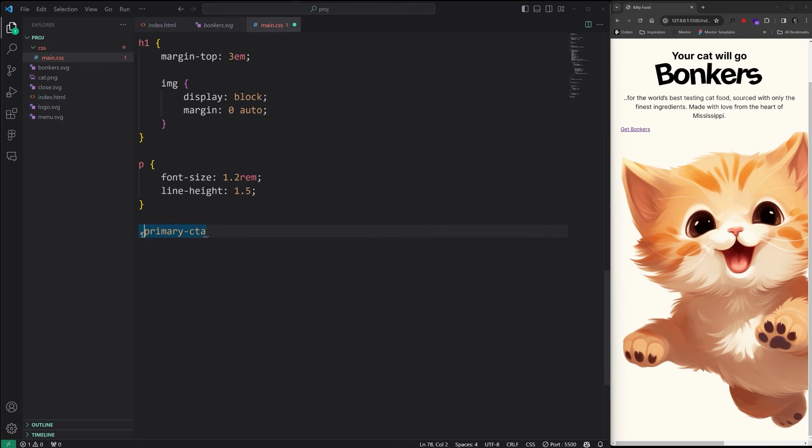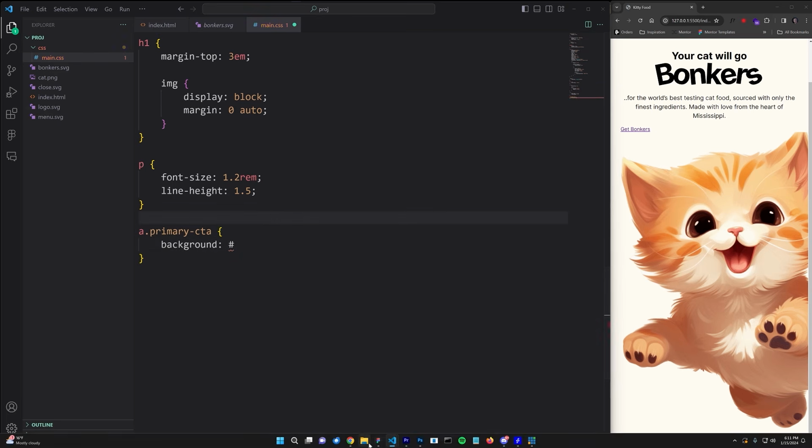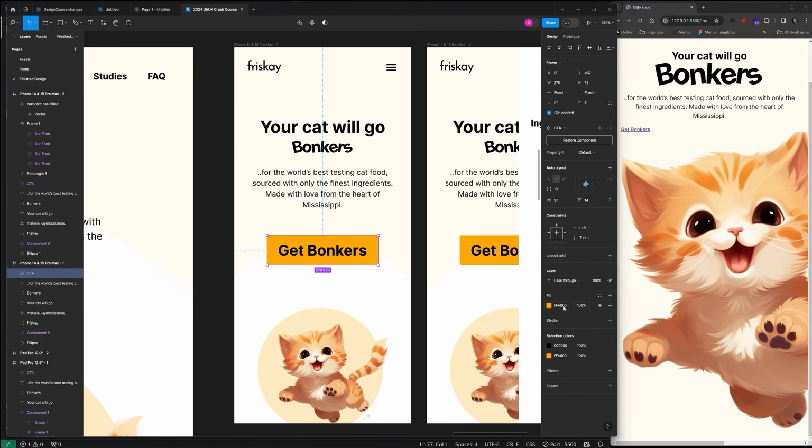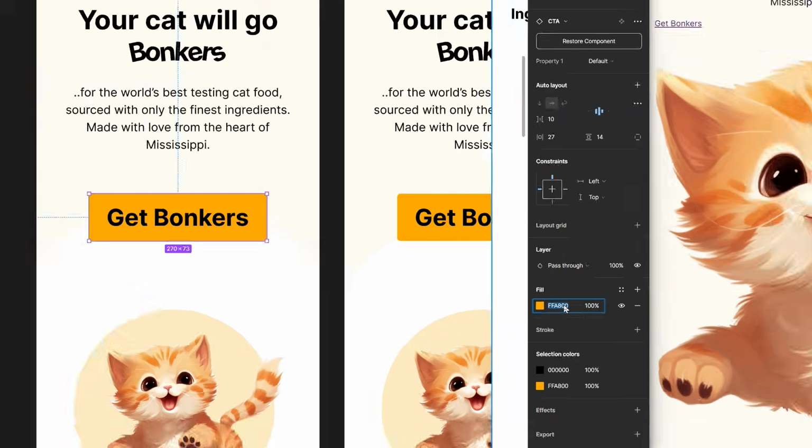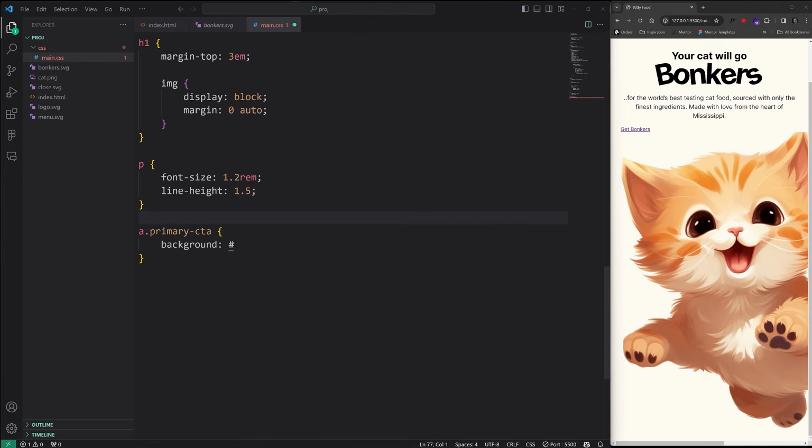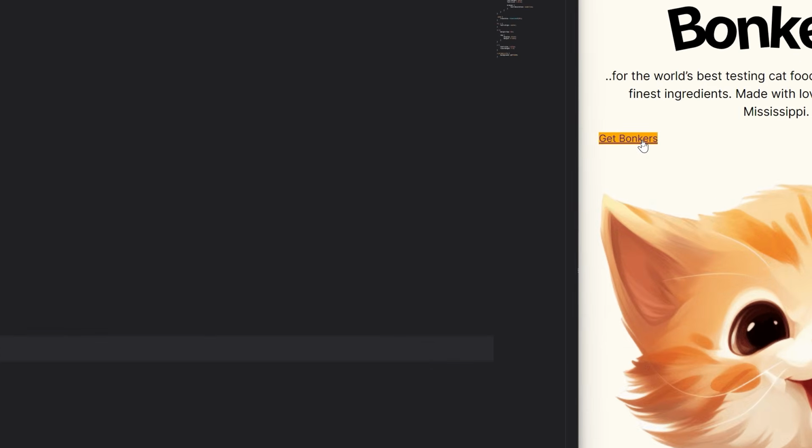You can also specify a, like the element name, dot primary CTA. Either will work. And then we're going to do background, and we want to get that background color. Again, we go back, we select it, we can see fill, FF8800, go back, put the hash sign, end it with a semicolon, and now we have this.